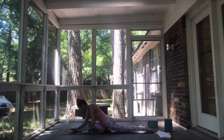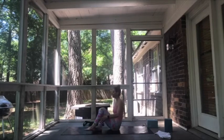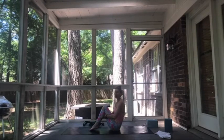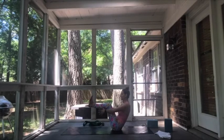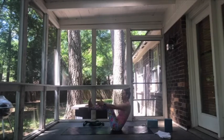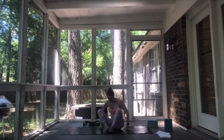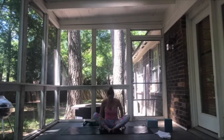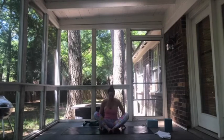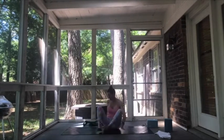Slowly walk your hands into your body, sit to the side, bring the legs around for Navasana prep, boat prep. Lift the shins. Reach to the heels. And what I want you to do is bring your feet down, open your knees wide, and I'll turn. So you're on the outer edges of your feet, and I want you to push up and come down. Push up and come down.